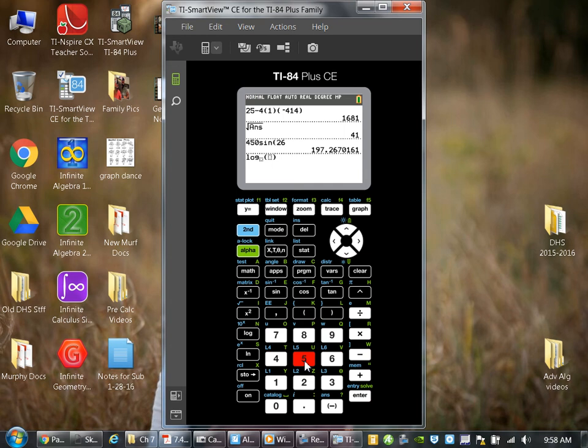So if you had to do log base 9 of 3, it gives you 0.5, which means your exponent is 1/2. You know how to convert that to a fraction then? Math, enter, enter. Or use your brain. Now, if it is log base 10, you just hit the log button. It just implies that it is log base 10 at that point. Any other base, you have to do the alpha window. Was it 5 for everybody? Yeah, it would be alpha window 5.